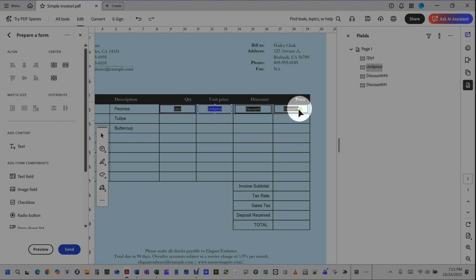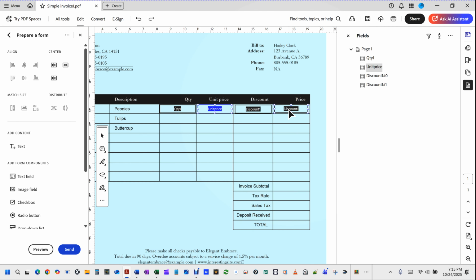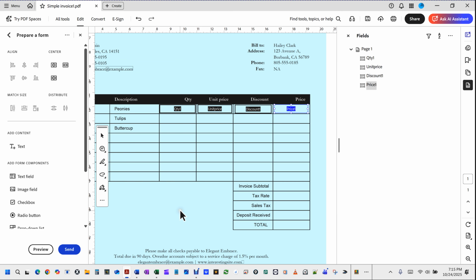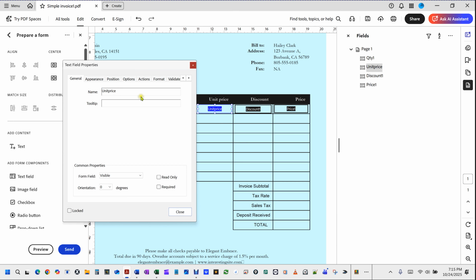Price, see, I copied and pasted that discount, and I'm not going to explain why, but in a minute I will. So right now I'm going to change that to PRICE 1. Okay, so quantity 1, unit price, that has to have a 1 in there. Okay, and you can name it the way you want, but for our training purposes, this is what we got to do. Discount 1, price 1.